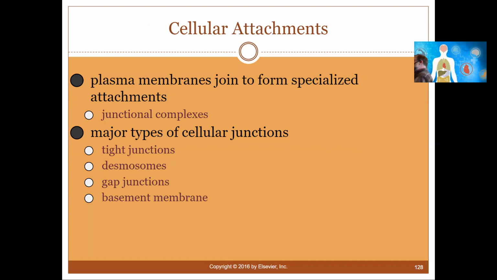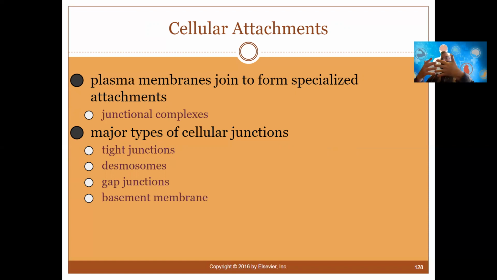Now, some cells, depending again on the organ, some cells of the organ, they strictly are there to kind of create some sort of boundary. And so they might have more or less tight junctions. They don't necessarily need to communicate with one another. They don't necessarily need to pass material between each other. So they're just basically there as like cement. They're there for support and structure. So those are where we find tight junctions. So, and again, I'll pull up an illustration.